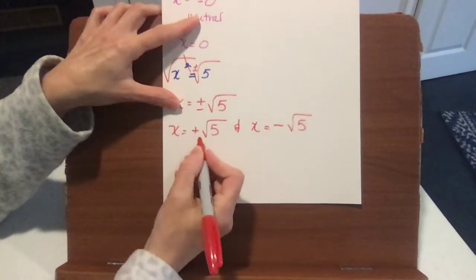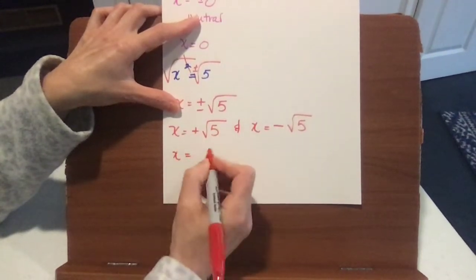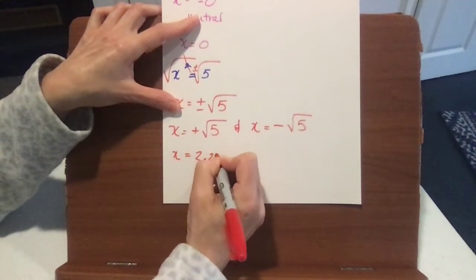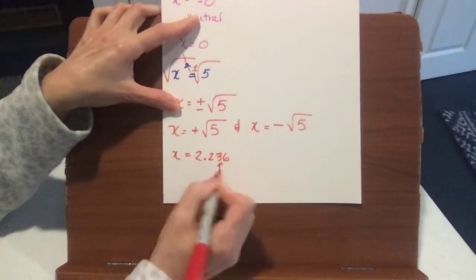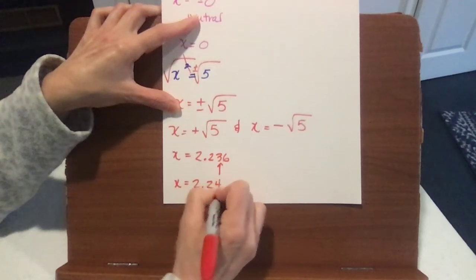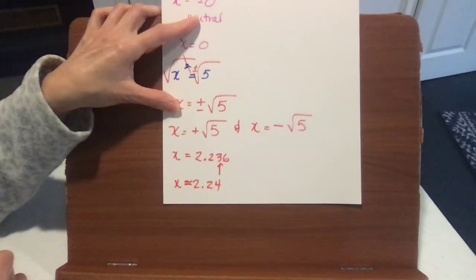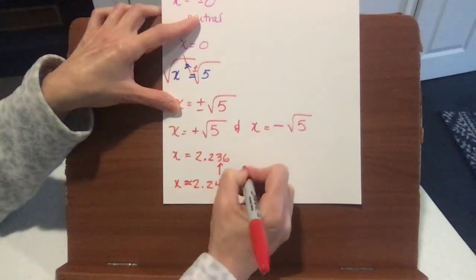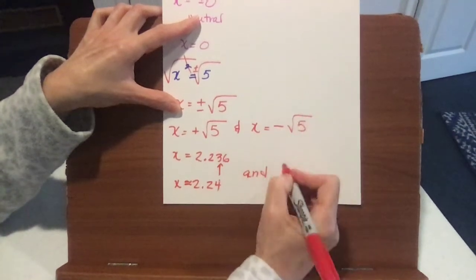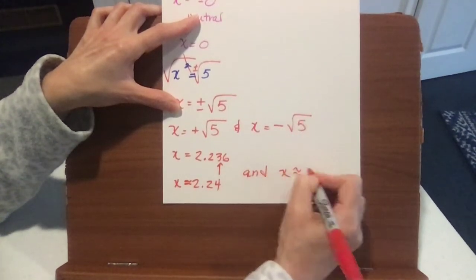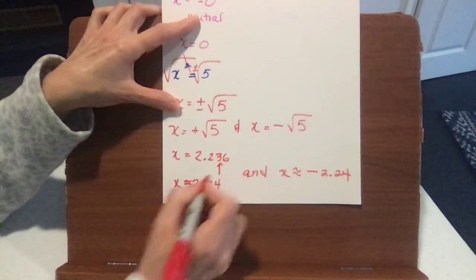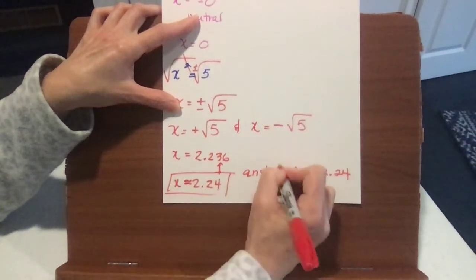So we take the square root of 5 on our calculator, and it equals approximately 2.236. And if we want to go to the hundredths place, we're going to approximate it and round appropriately, so it would be 2.24. And we probably should put our squiggly equal signs for approximately equal to. And on this one, we're going to have x equals the negative square root of 5, so x is approximately equal to negative 2.24.